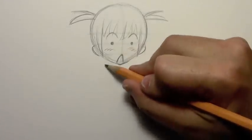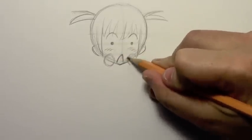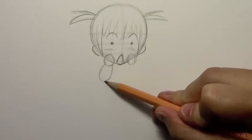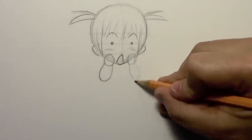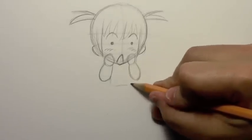I want to have her hands coming right up here against her cheeks, sort of classic, oh no, kind of look on her face. And I'm putting the indications of her forearms right down, just maybe a little bit of an angle, tilting off to the side, but pretty close to where her torso is going to be. Speaking of which, I'm going to go ahead and do that right here.